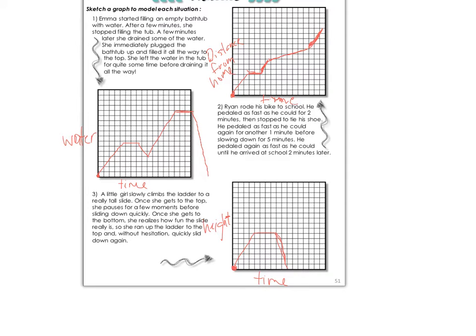Once she gets to the bottom, she realized how fun the slide really is, so she ran up the ladder. So now she went up the ladder real quick and, sorry, I went too far. Let me get rid of that. There it is. She ran up the ladder, and then once she got to the top without hesitating, she slid back down.